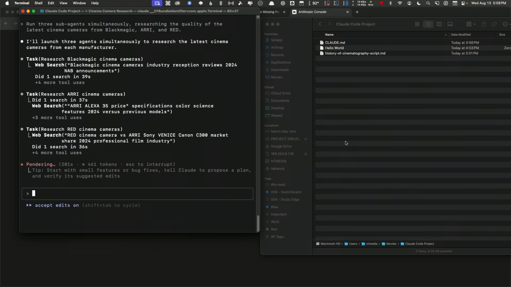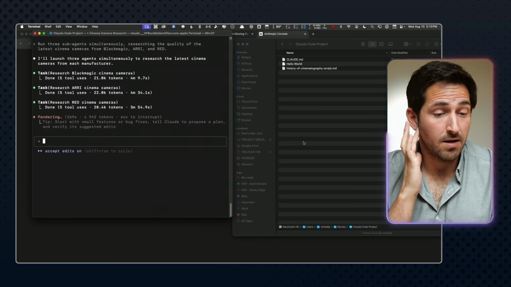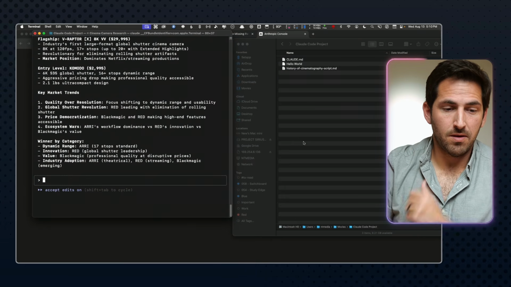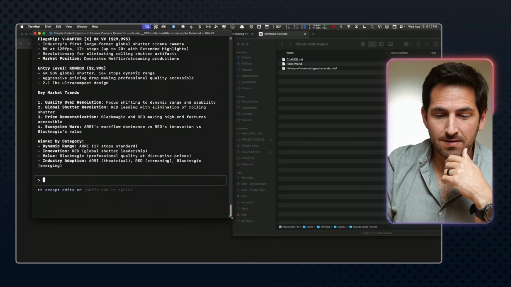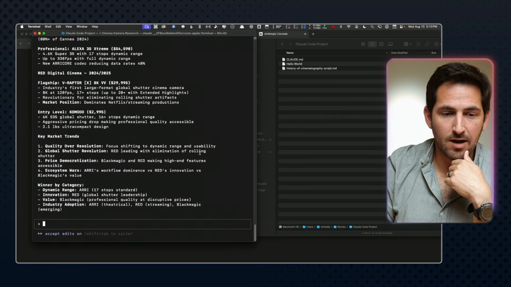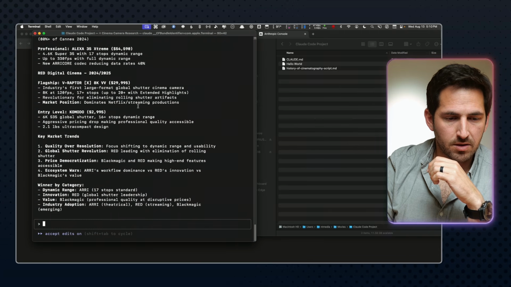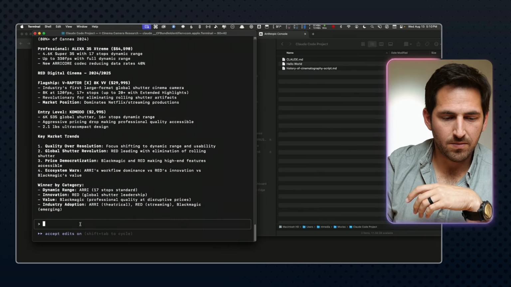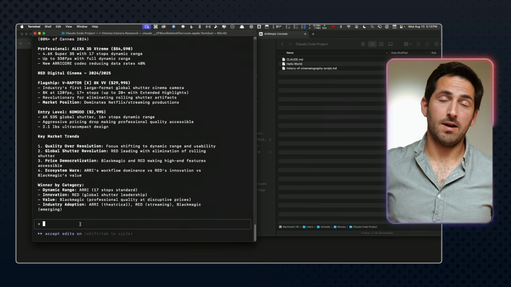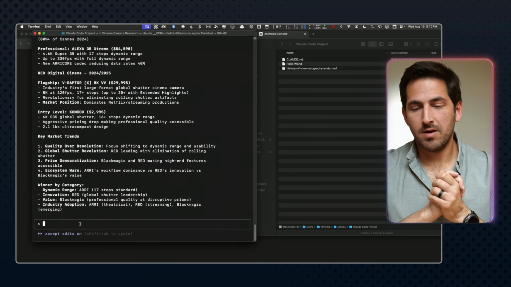It looks like it is finishing up. And now also this was a pretty weak prompt. I didn't really clarify what I wanted to look at, or how I wanted it to display the information, but you could say, put it in a comparison table, compare these specs, research this information. And because I didn't say put it in a document, it just is giving me the outputs here. It seems like it pulled out the gist of the information. It's probably saved the research in its memory, so I probably could have a more thorough document come out.